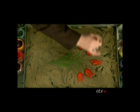Ebru is indeed the art of patience. Every step in this captivating art form requires long hours of devoted practice. You need to give it all you have, Bingul says, and that's exactly what she did. And now, with every brushstroke, it becomes clear how much more the art of Ebru has given back, enriching her life with beauty and harmony.